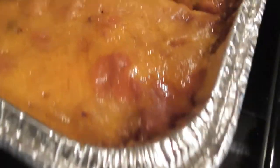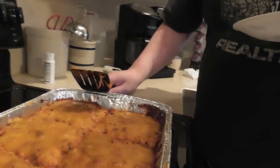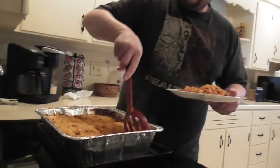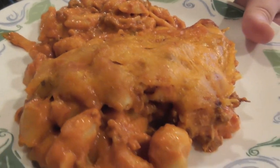I want that piece right there. Which piece? That one. All right. Look at the steam pouring off this. I think it's probably cold by now. It's been like 10 minutes. This thing is going to be burning hot. Watch the steam. Get ready. All right, so look at this right here. Oh, yum. It's probably still got to cool a little bit, but it looks really hot. So good. We're going to let it cool and then do a taste test reveal.